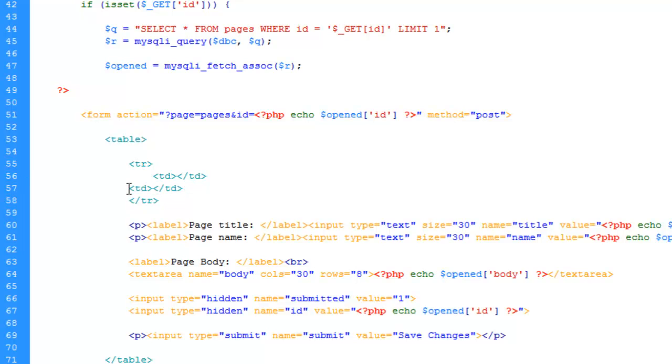And I'm just going to copy and paste that. So we have 2. Alright, so since we can't see the page in front of us, we have to keep it visually in our head. So this column right here is going to be this first label here, page title. And I'm going to go ahead and take everything from the label tag itself and everything inside, and just drag it in there.